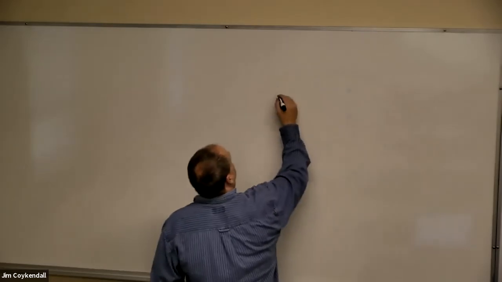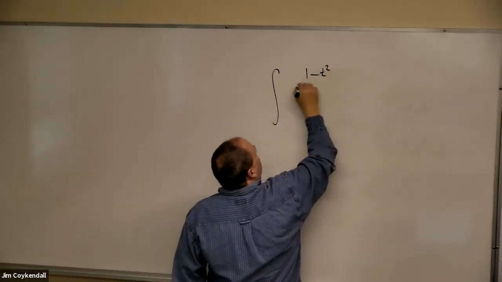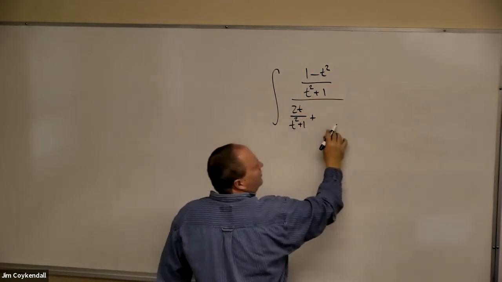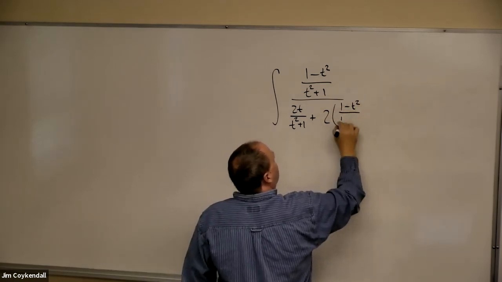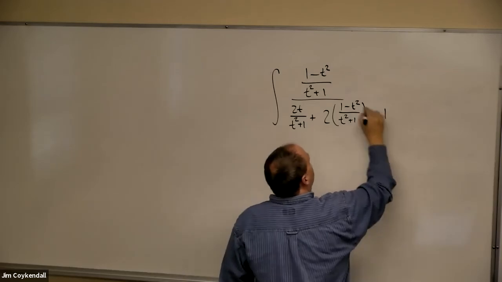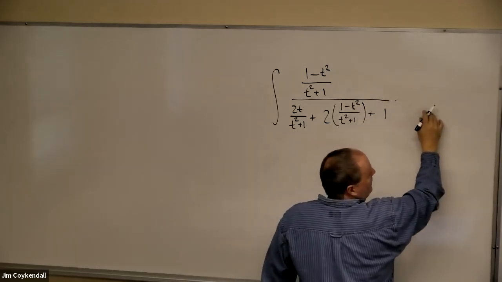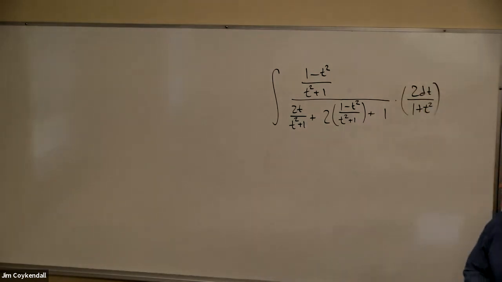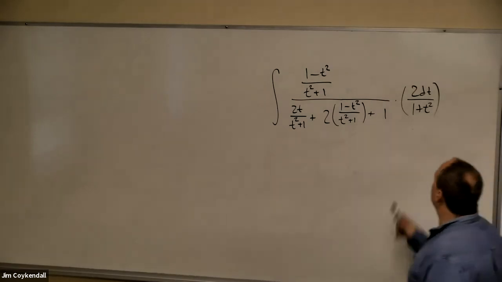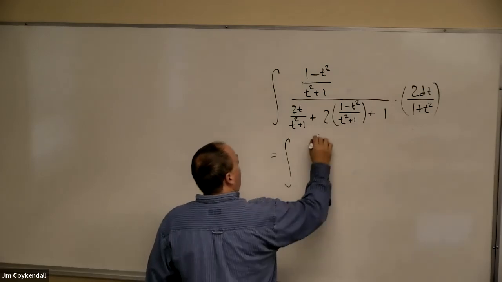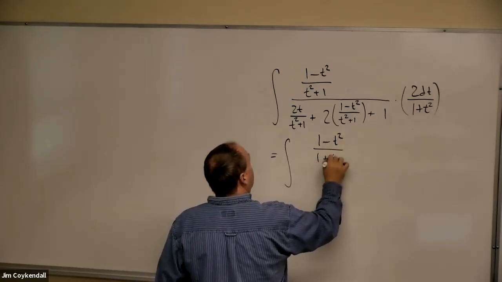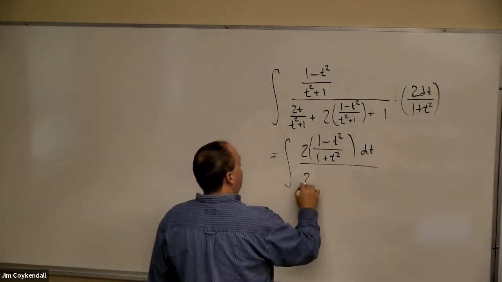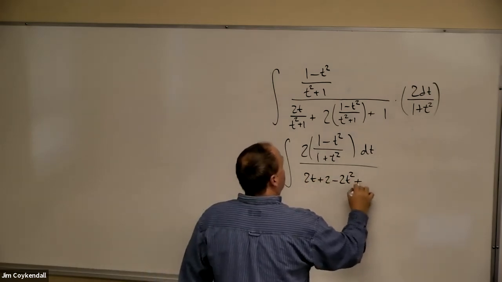we would get something like, after the substitution, 1 minus t squared over t squared plus 1. Sine is 2t over t squared plus 1 plus 2, 1 minus t squared over t squared plus 1 plus 1. And then my dt, or I'm sorry, my dx, which is 2 dt over 1 plus t squared. Now, that looks like a mess, and it is a bit of a mess, but it's doable. Because, for example, this becomes 1 minus t squared, 1 plus t squared, times 2 dt, and the t squared plus 1 sweeps out the bottom, so this is 2t plus 2 minus 2t squared plus t squared plus 1.